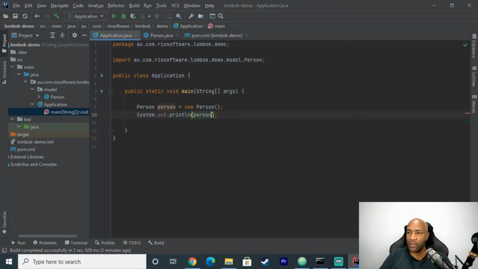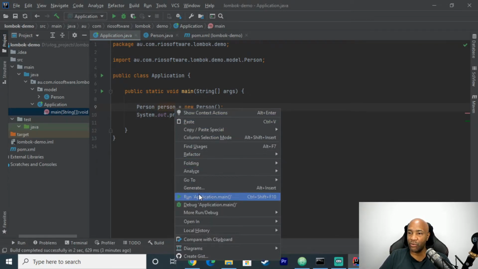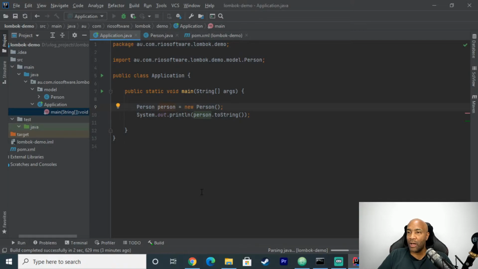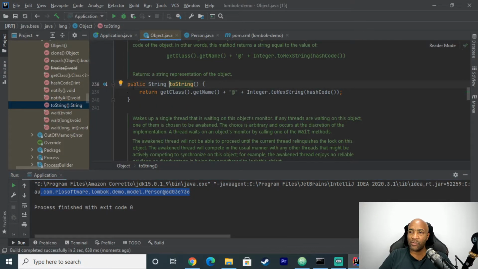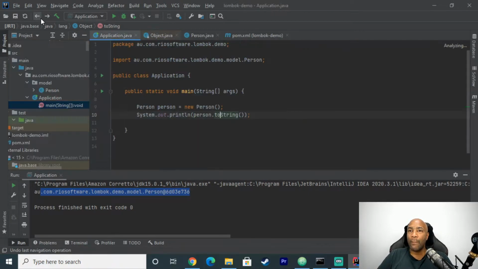We can print the toString method for the person object, which is gonna print only the class name plus the hash code as per the default implementation in the Object class. But now, of course, this class is not useful because it has no methods, it has no accessors. I have only this default constructor. And here comes Lombok to our help.